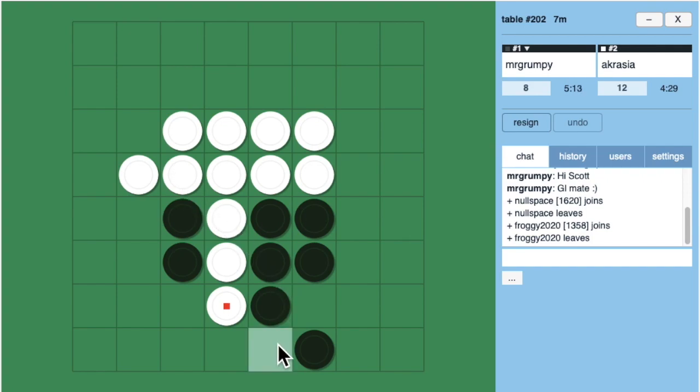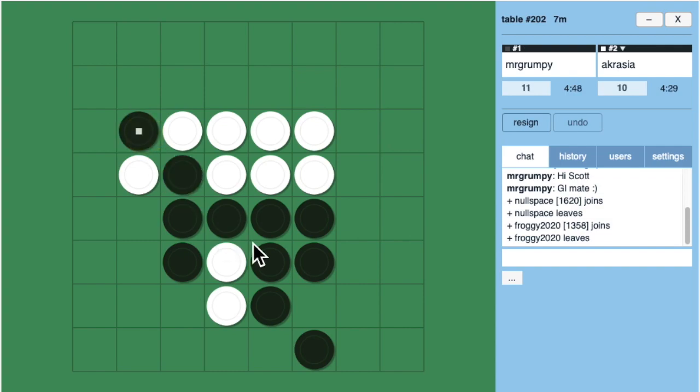So if white does play this next, these three discs are white, and he then has this mini diagonal line control, which I have no access of cutting into the center to, and I would have to actually work my way around. So bearing in mind that I want to maintain some access between this centralizing axis and potentially this cross back, I would actually choose to play over here to b3.